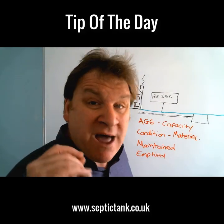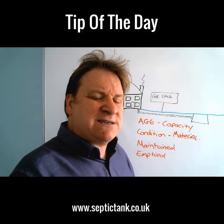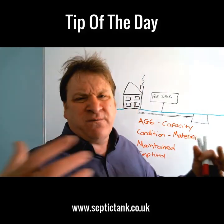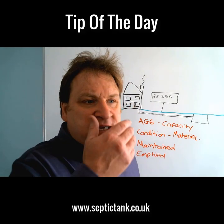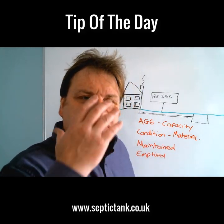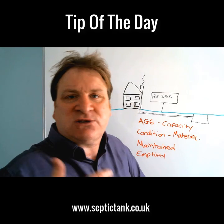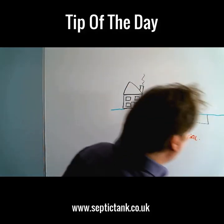It doesn't instil confidence in the people buying your property. Let's pretend I was buying your property — if all they've given us are some septic tank emptying receipts, questions arise. Maybe the buyers don't even know what a septic tank is; they've heard the name but perhaps they've only ever lived in a city on mains drainage. Or if they do know, they'll be more savvy and ask about age, condition, and so on. Either way, it becomes a quest for information.